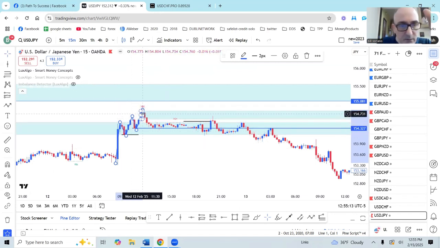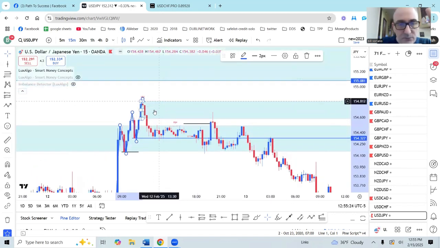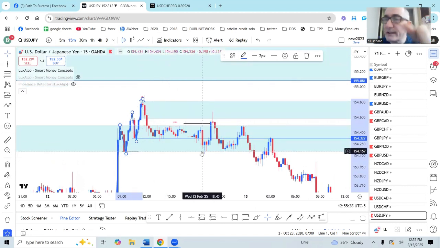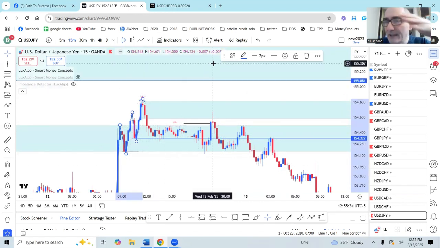And we're looking for that change of character. So right here, you have the swing low, and it gets broken right here. So that's where you get that change of character right to the downside. And that's what you're looking for. You don't want to buy as price is moving up because it may just keep going into that next zone. That's why we drop down to the 15-minute.